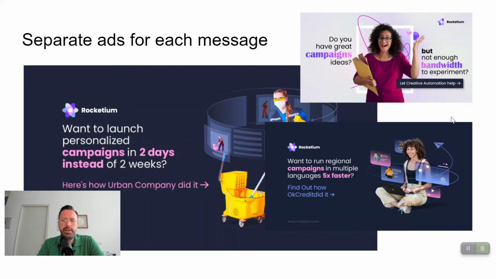Okay, a client of mine that has done messaging quite effectively, I would say at the middle of the funnel, is Rocketium. And one of the things that they do is they break up their value proposition and their selling points into separate ads rather than trying to cram it all into one. So here's one: want to launch personalized campaigns in 2 days instead of 2 weeks. Very specific promise, talking about the time, the benefit of time and speed, and promoting this case study.